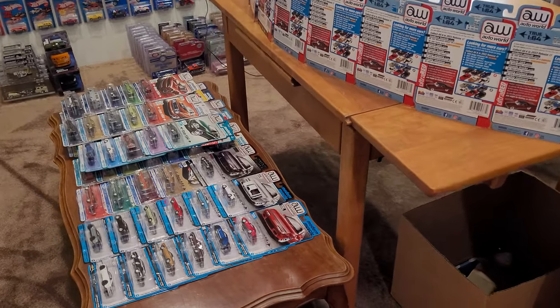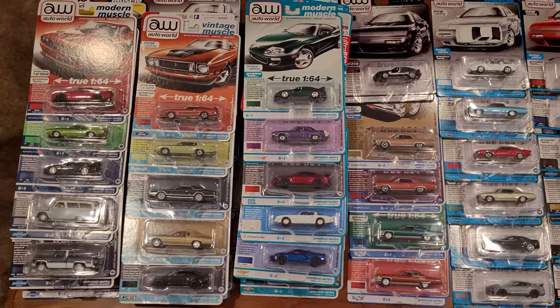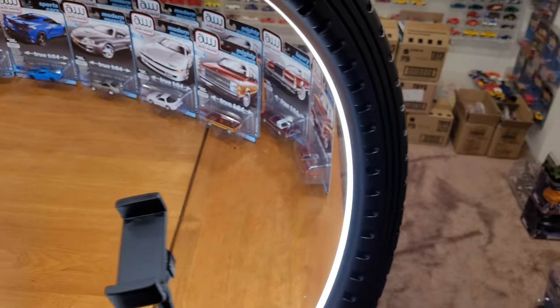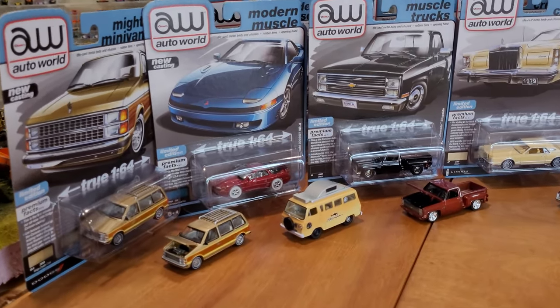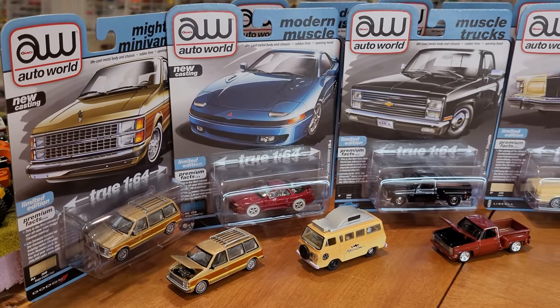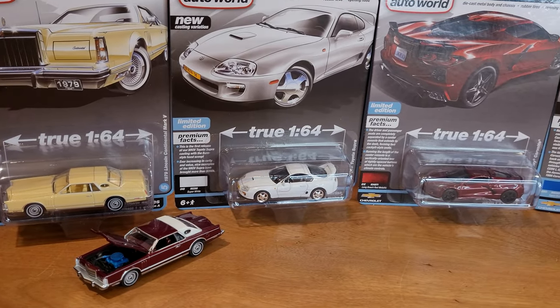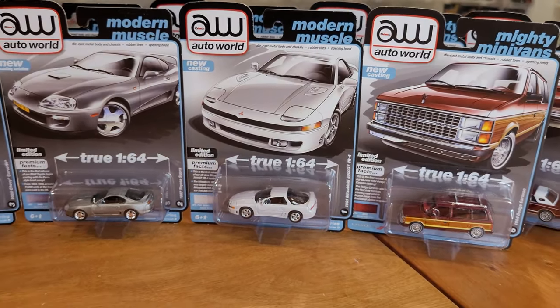Welcome back to the Die Cast Museum. Today we are doing an Auto World video. I've got quite a collection of Auto World cars that I've been meaning to review. This is my 2022 collection — five releases of six cars in two different color variations. Today we're going to do a little bit of catch-up going in reverse: release one for 2022, both versions A and B, including this ultra cool red chase car of the Mitsubishi 3000GT VR4. That car is not being opened up, and I am looking for the blue painted version of it since I bought a sealed case and got that one missing. I do have the silver — sorry, the white version.